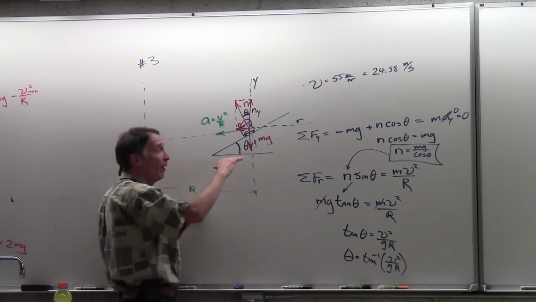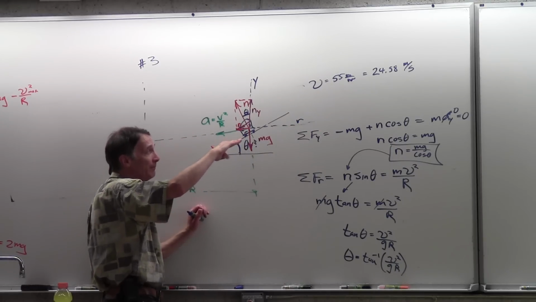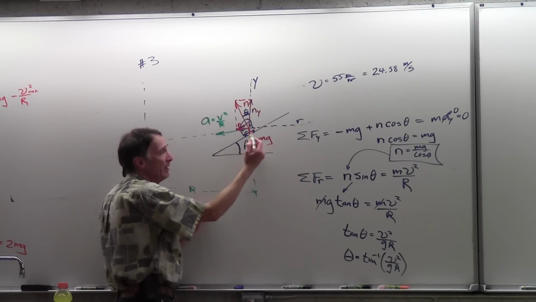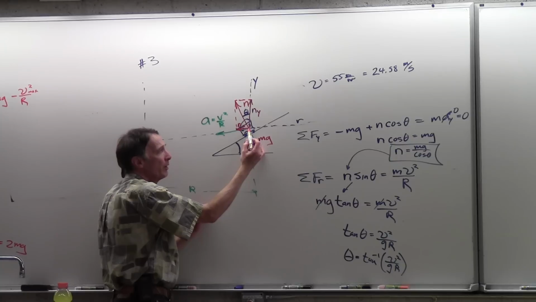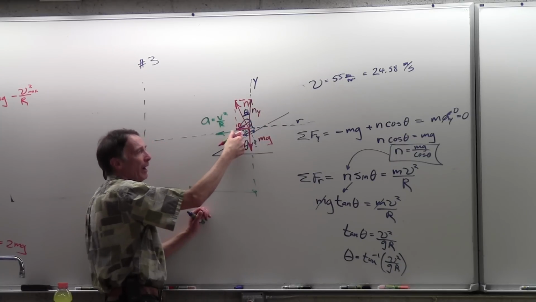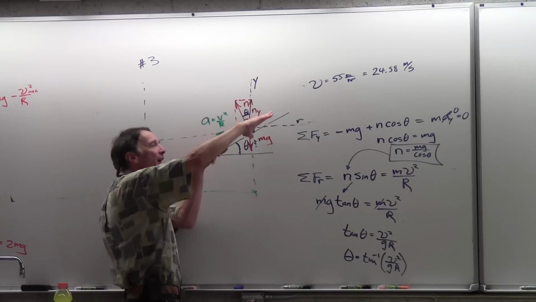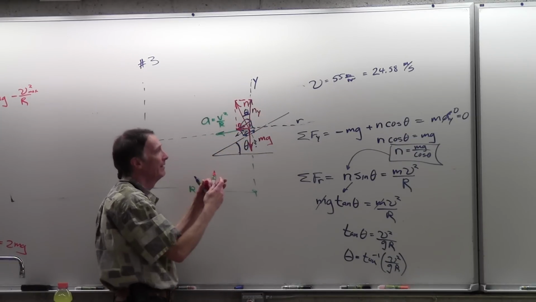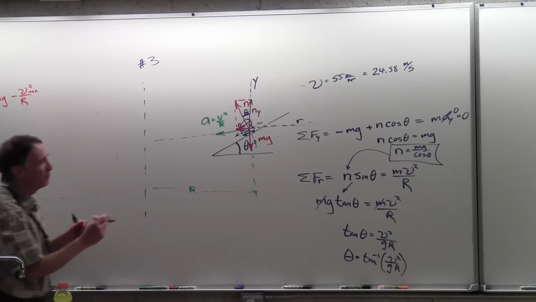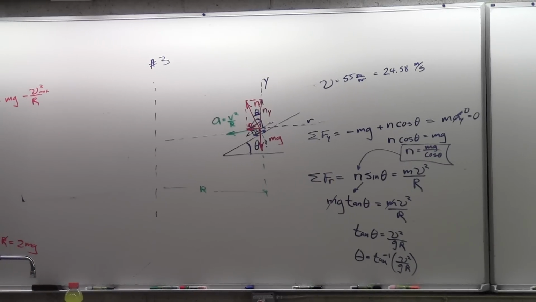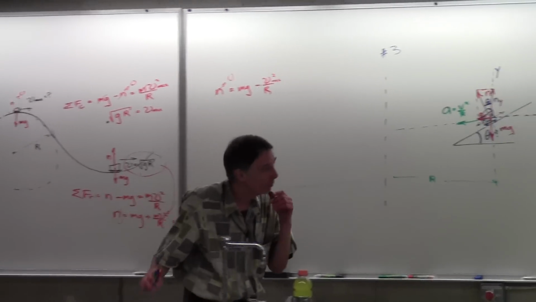But if you are traveling faster than that speed, faster than the 55, let's say you're traveling at 65, you're going to need some friction, and that friction is going to be down the roadway, parallel to this. And so when you're doing that homework, you put the frictional force down this way. If you're traveling too slow, if this was icy conditions, you would tend to slide down the incline, and then you would need that extra frictional force to be back in this direction. So if you've tried that, it's a good problem, but it's pretty involved. I don't think he would do it for the exam, but it's a good one to maybe look at.